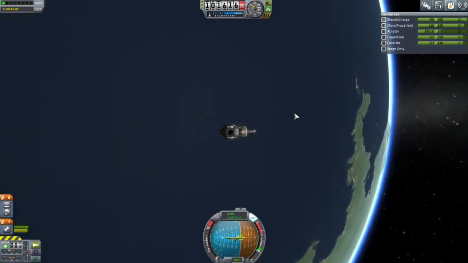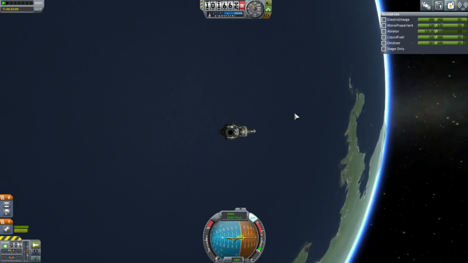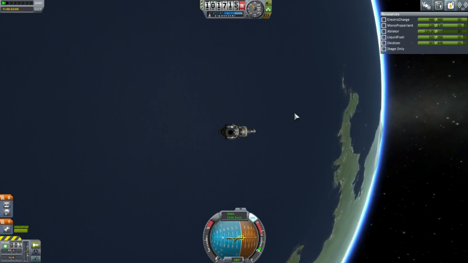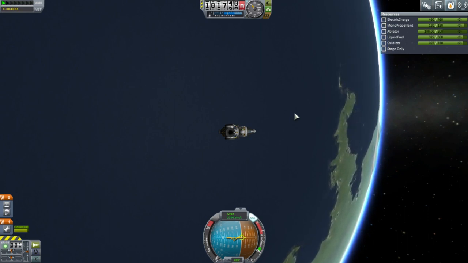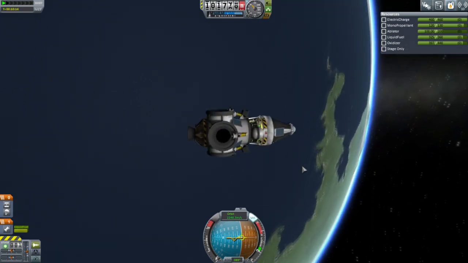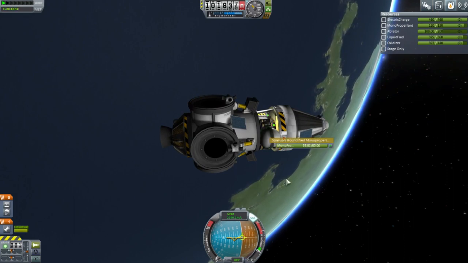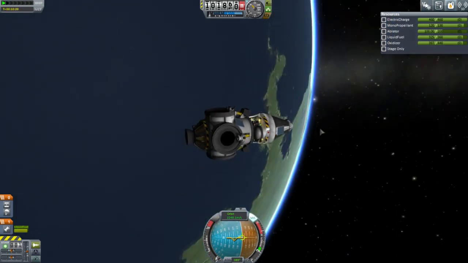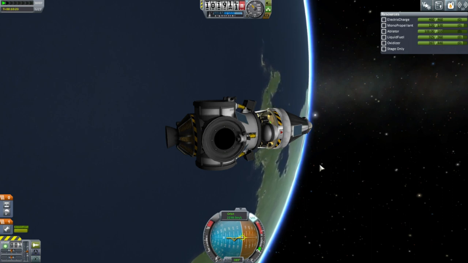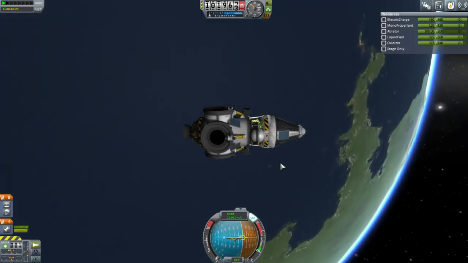Okay, well, we've got 2,393. Transfer to Duna takes, let's say, 1,100, just for safety's sake. Transfer back should take less than 1,000. So we don't have much Delta V. We could use the mod propellant to do all the rendezvous, but it's actually pretty close. It's pretty close, thanks to the fail with the launch stage.